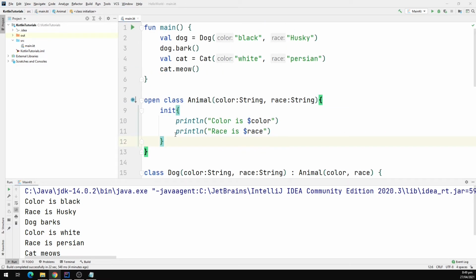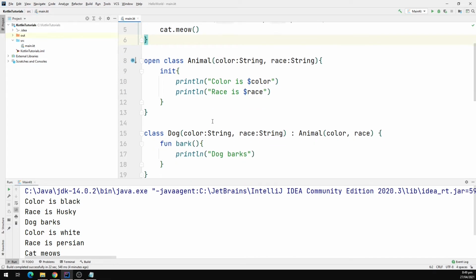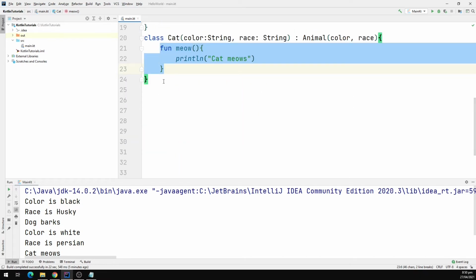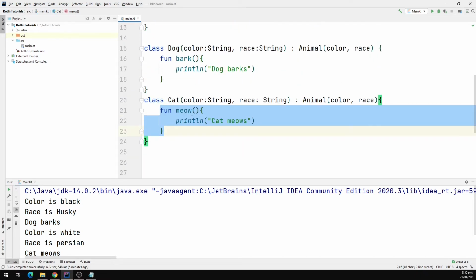So we are calling the init block of the base class by the object of the derived class, which is dog in this case. And the derived classes dog and cat have their own member functions. These functions are accessible only from the object of their respective class. Meow can only be accessed by the object of cat class because this is unique to this class.